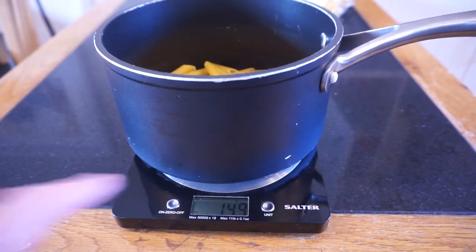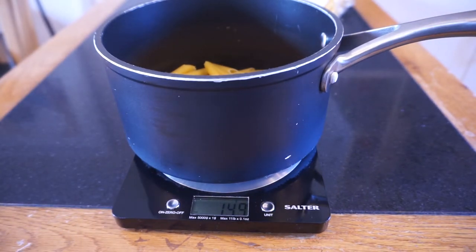Now if I wanted to add something else, I just press zero and then I could add extra things. This is really good for baking if you want to measure out flour and then add sugar and then add liquid of some kind. You can change the units midway through measuring.